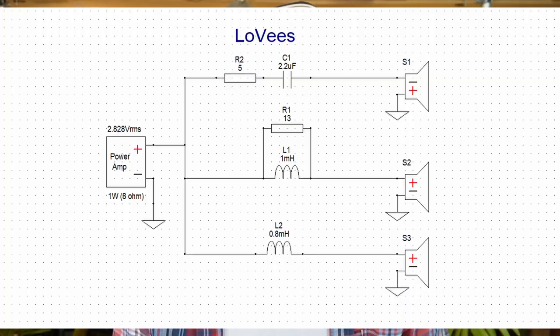So I suggest you try this build at home. We spent around $200 on drivers and components. I'm going to post the crossover schematics on the screen right now so you can copy it. Remember, the tweeter on the back has a reversed polarity. So if you want to get all the information for this build other than the making, go back to video number one. All the information is posted in the link down below.